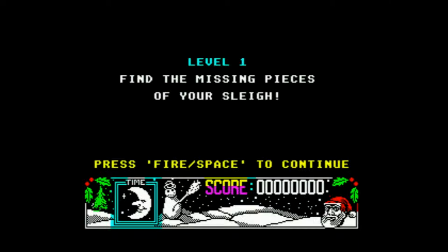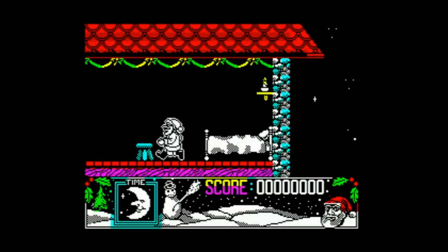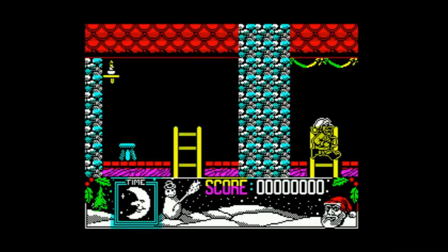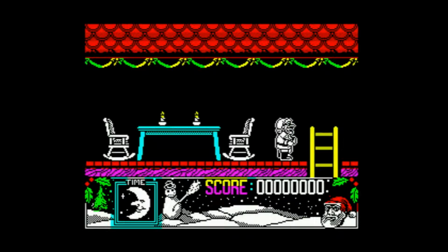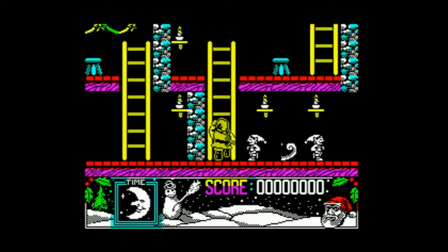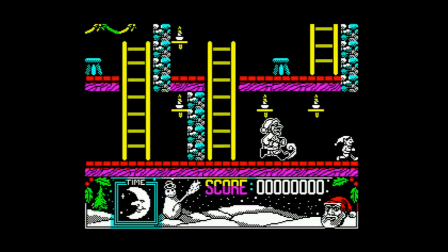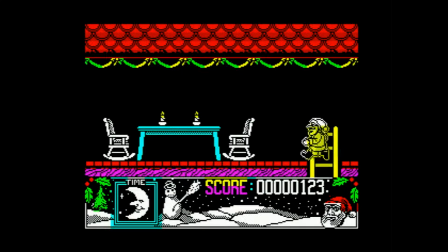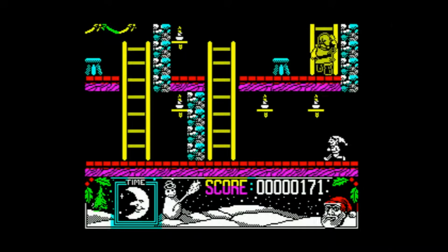Level 1, find the missing pieces of your sleigh. So here we go. So yes, pretty colourful here. Lots of reds and yellows going on. It's kind of nice, colourful wise. Again, we've got a nice detailed sprite of Santa himself. Jolly little waddling Santa with his annoying little elves. Obviously, we've got the typical Spectrum colour clash, but there you go. That's what you get with the Specky.